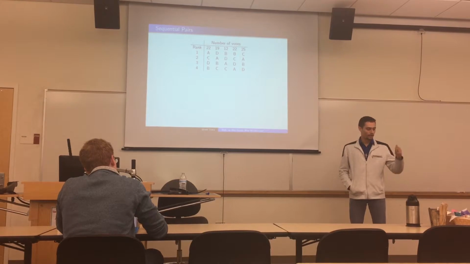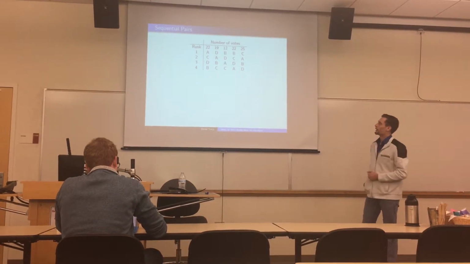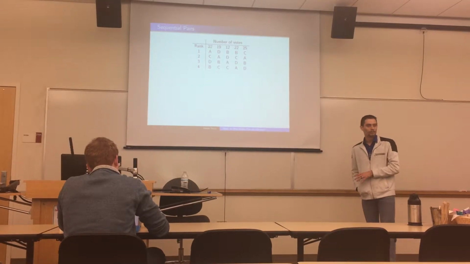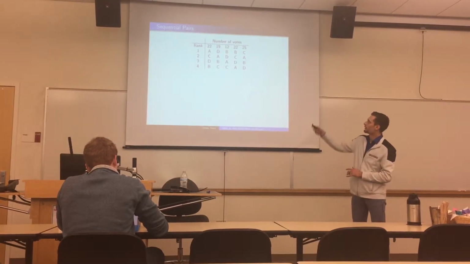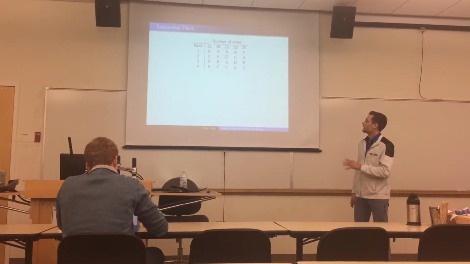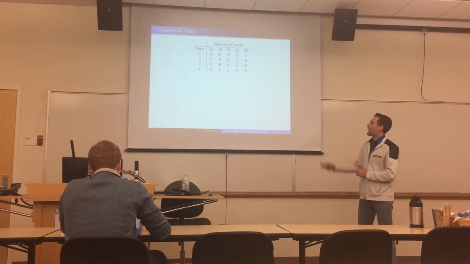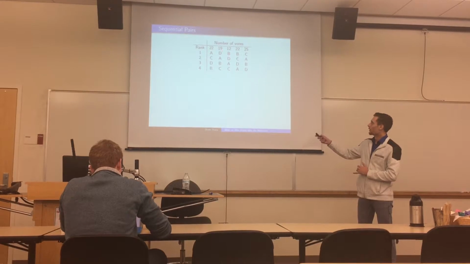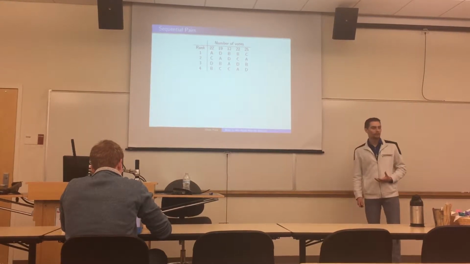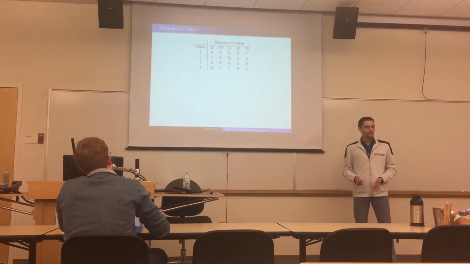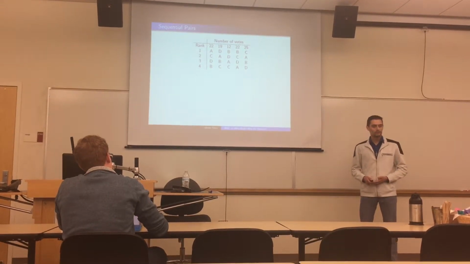in order. Candidate A, B, C, and D, those are our candidates here, and this grid actually represents a societal preference order. So this is how the entire society would have voted, but the numbers on top actually being the number of voters who voted in that way, and then each column representing the way they voted. So sequential pairs is one of the most probably unique voting systems I've found while I was researching this.